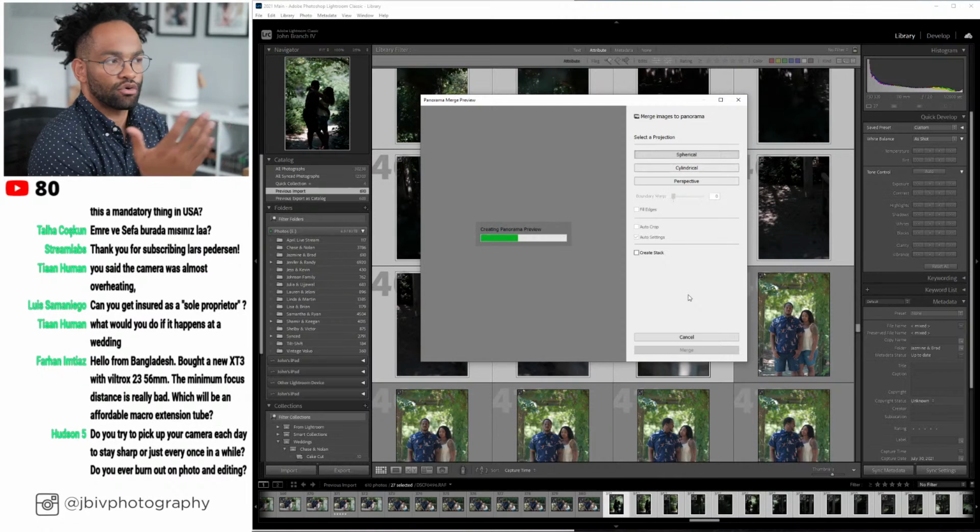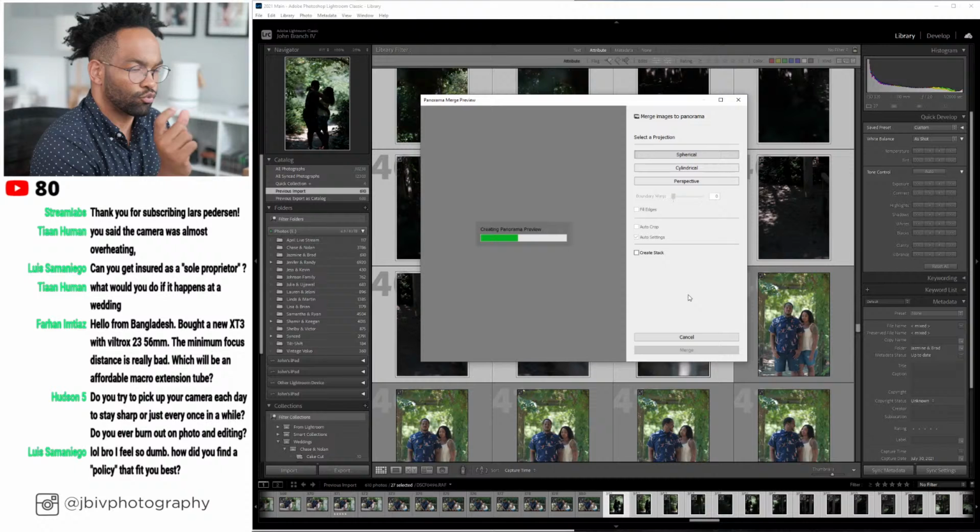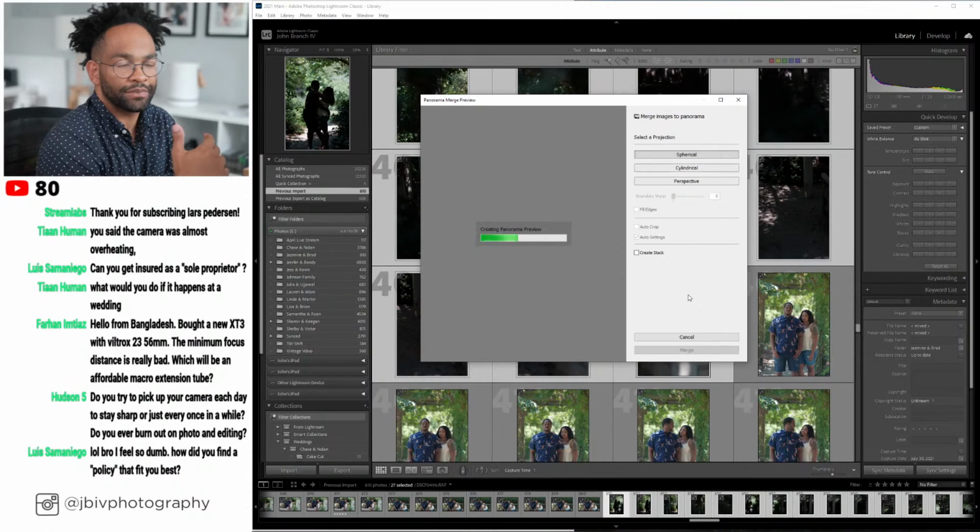You said the camera was overheating. Yeah, it almost overheated once. The warning came up, the little yellow one saying, hey, I'm starting to get hot. I turned it off and turned it back on for a second, and it was fine.